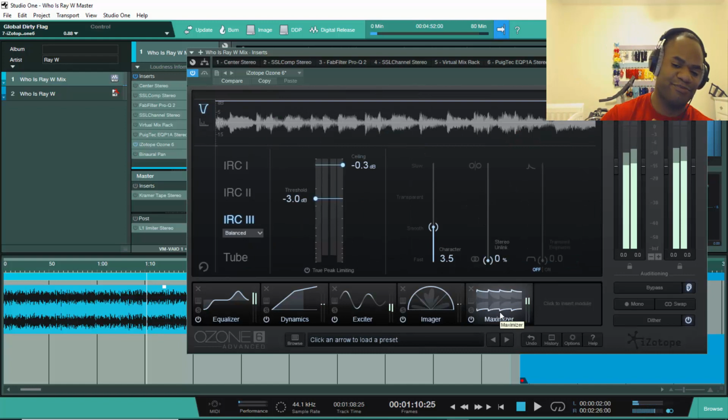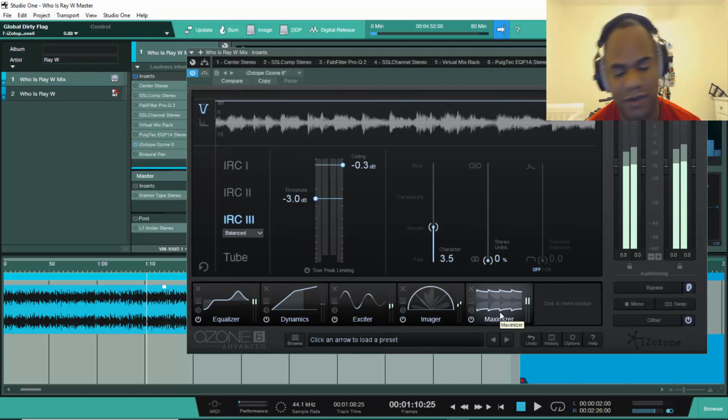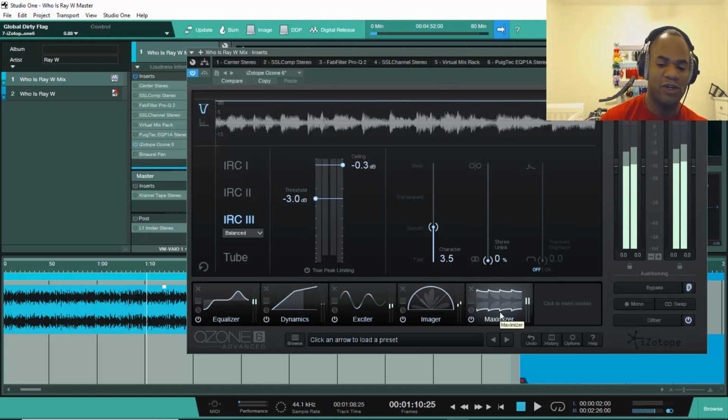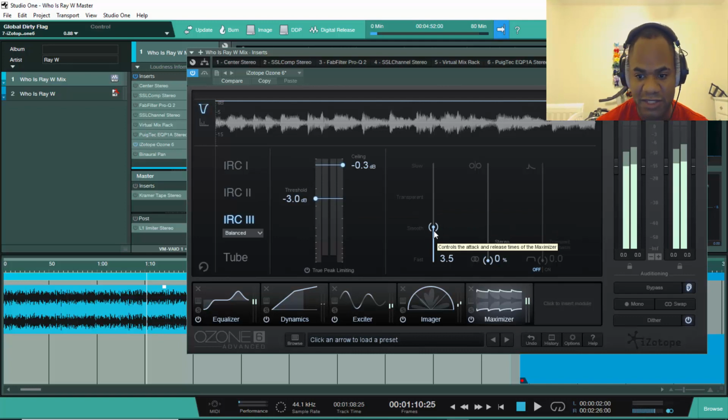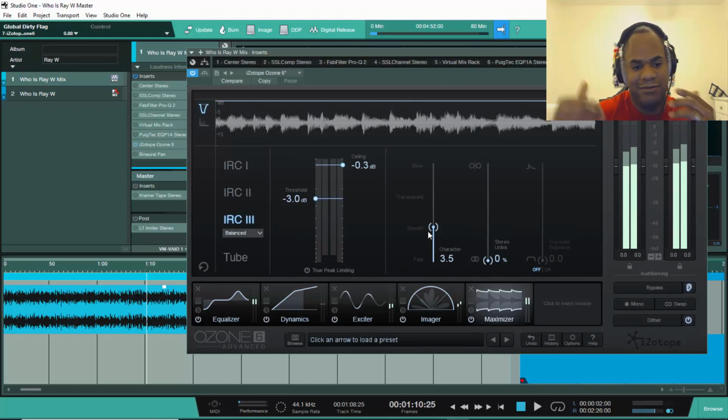And then back to the good old volume, the good old stuff we like to talk about. I'll go ahead and put the maximizer on it. Put it on smooth. I wanted this one smooth, nothing too transparent or fast or slow about it. Normally I use transparent, but I just wanted it smooth because it's a very wavy song. It's just boom, boom, just getting with it. So I didn't want too much going on with it, so I put it on smooth to give you that vibe type melody.